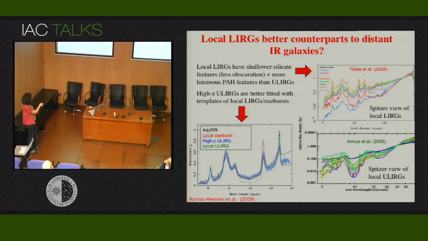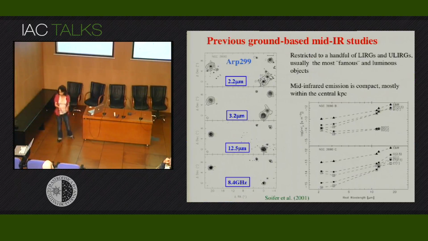So one of the explanations for what's happening at high redshift is that maybe the star formation at high redshift is not happening in very small regions. It may be happening all over the galaxy, maybe with some regions that are very obscured, but other regions of moderate optical depth. So in that respect, I think it's very interesting to study local LIRGs, because the star formation processes taking place locally in LIRGs may resemble those happening at high redshift.